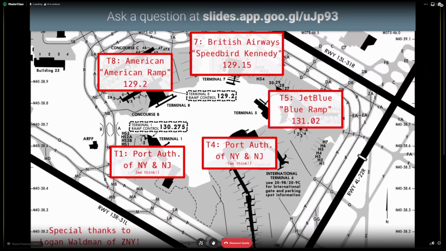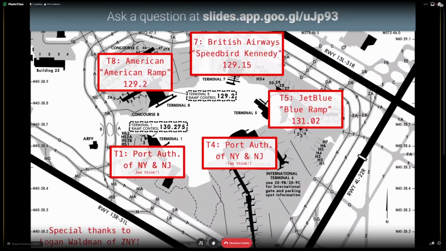You see, like the airlines. This also, I didn't put an asterisk, but before anyone corrects me for Terminal 7, British Airways Speedbird Kennedy is not there anymore. Logan was not sure who did that one anymore, but at least a couple months ago, you could see American, British, JetBlue, they all kind of controlled their own terminals, and then the Port Authority did the others.